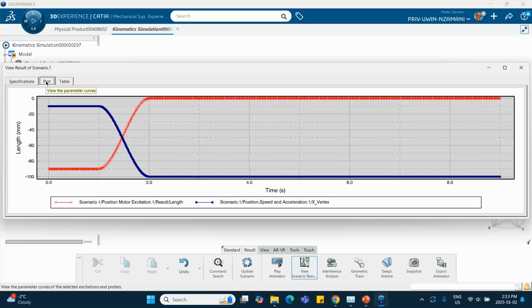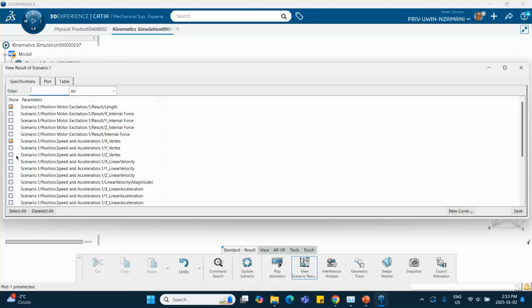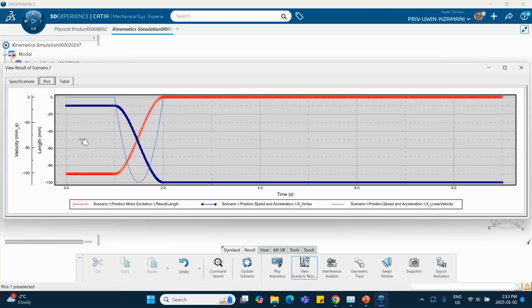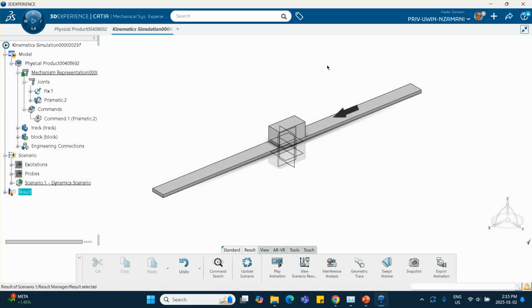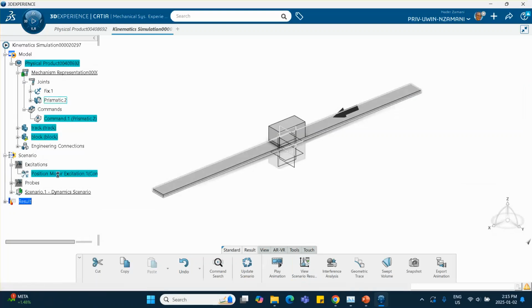And now, of course, if you want, you can go and plot the velocity and all that stuff. For example, let's say show me the velocity in the x direction, linear velocity, and when you look at this plot, you might say, oh, why does it look like that? So let's see what actually we did here. Let me close this for a second. Go back to my excitation. Let's see what we did in excitation.